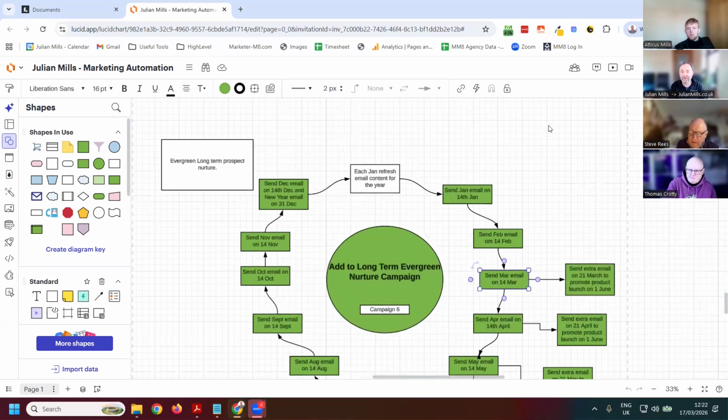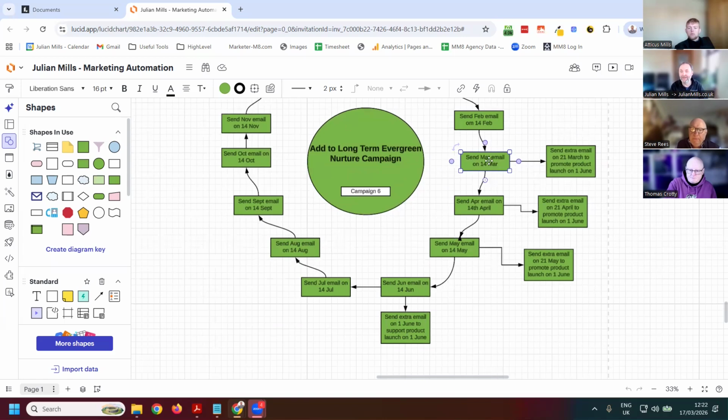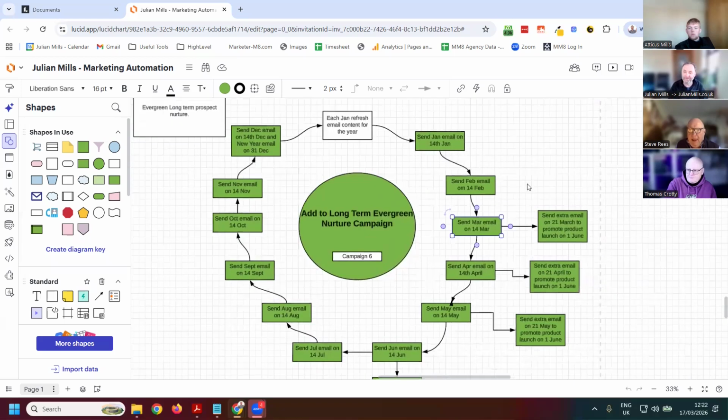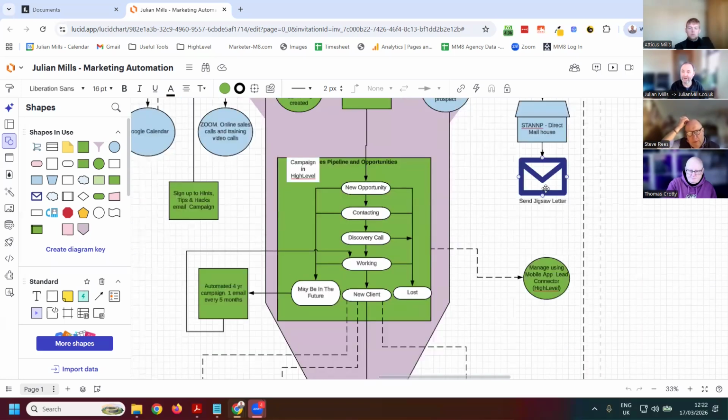And it's Evergreen because when they complete their first year, so if someone came in today in March, they go around the whole year, and next March they'd start again. There are 2 ways people can escape from the campaign. Obviously, they can subscribe, or they become a customer. In the pipeline here, I could put a rule saying whenever someone moves to the new client stage, that's a trigger, and that trigger is automatically going to remove them from the Evergreen campaign.